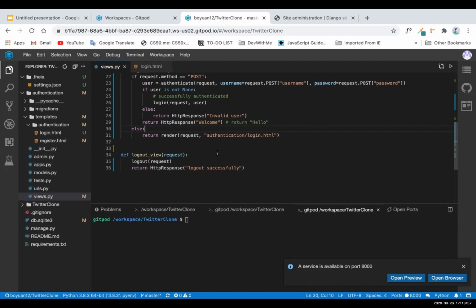Okay. How do you open the thing again? What thing? The Django admin site thing.